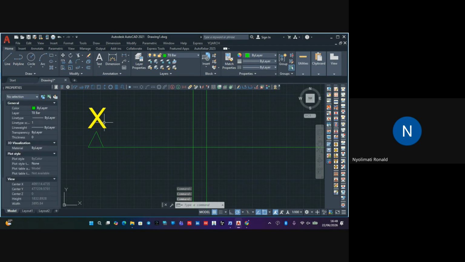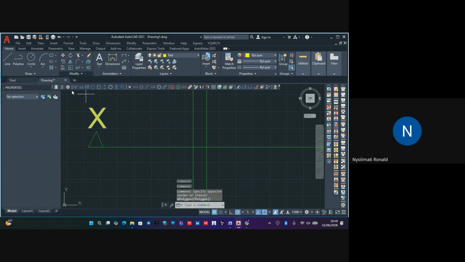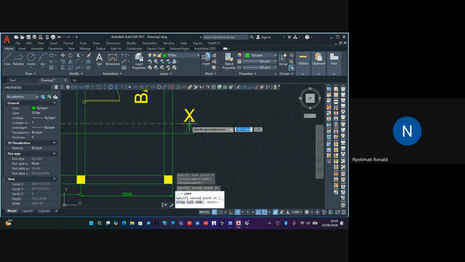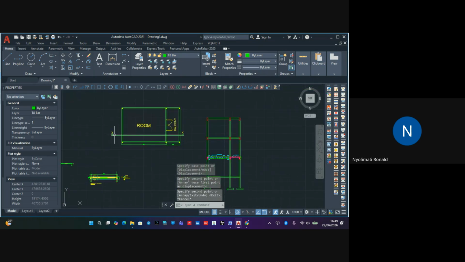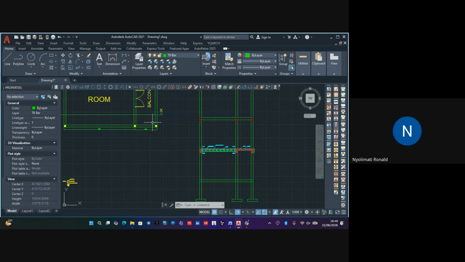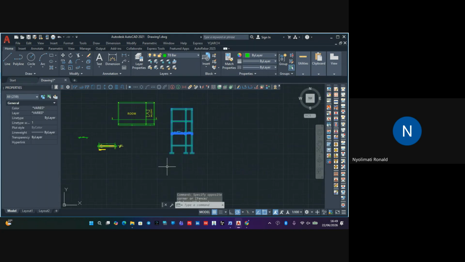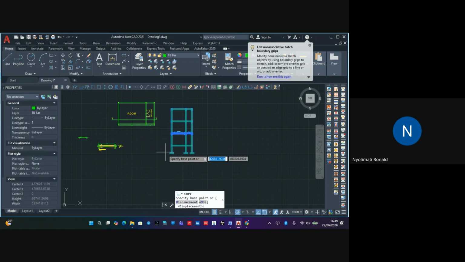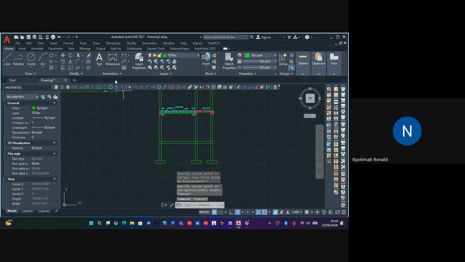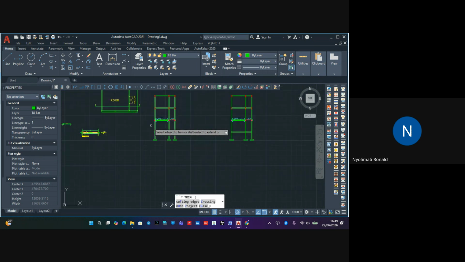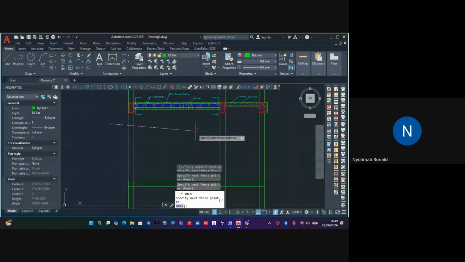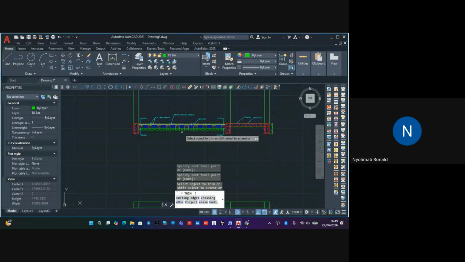Drag and put it somewhere there. Then I can copy from here, take it here. So if you cut here, this is what you are going to see. Okay, let me make a copy of this, and I show you what we have in the plan. Now that we're having this, the reason why I drew it like this is to make you understand that in the actual sense, it's going to be like this.